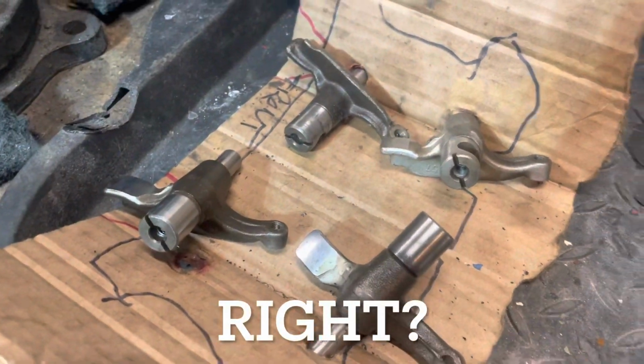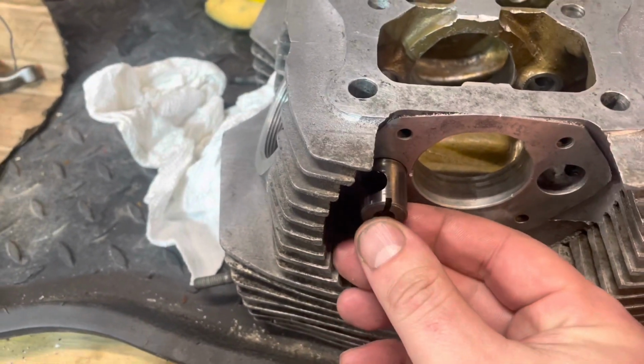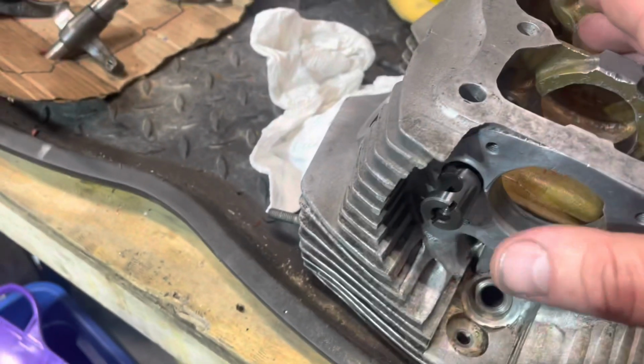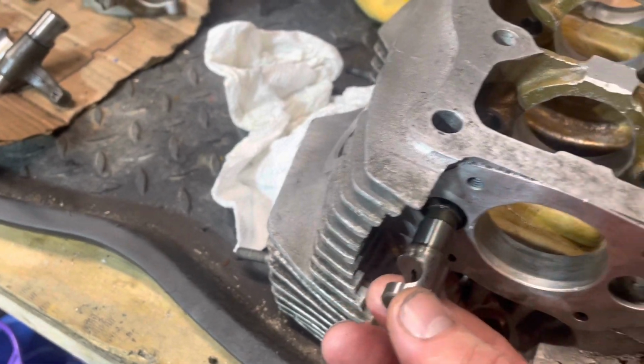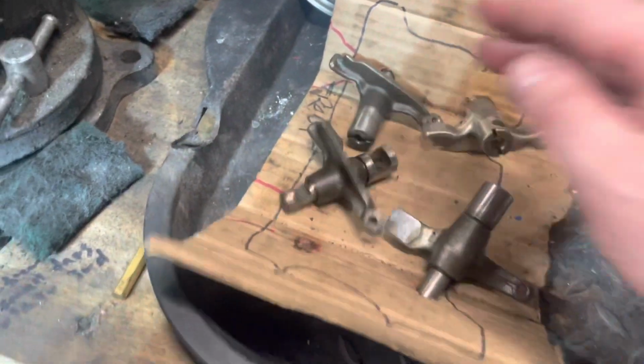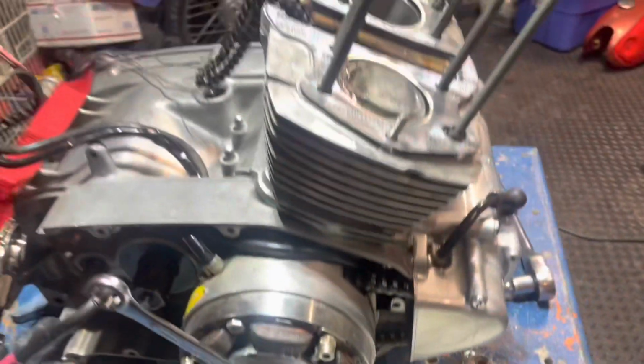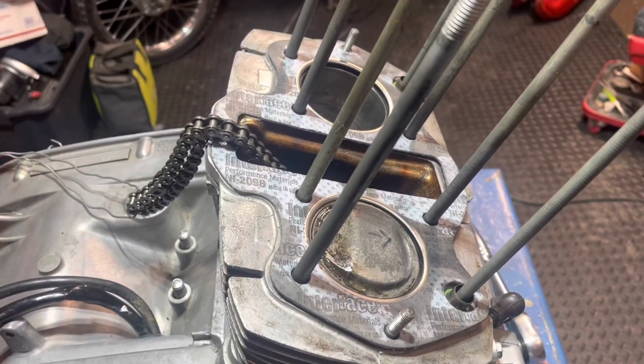And the other side of it is these pins. These are kind of a pressure fit. So once I get that in, I'm going to push it. I'll probably use a small clamp and just kind of press these back in, but we want to make sure that they're vertical. Before we do that, we want to make sure that we use assembly lube and make sure everything's right as rain. I just had to point that out. It's like a major breakthrough on this 305. It's getting there. I am following the book. I'm at top dead center on my right cylinder, and we're getting it done.